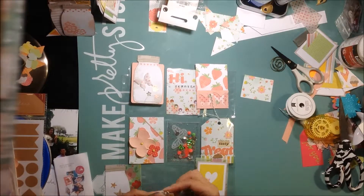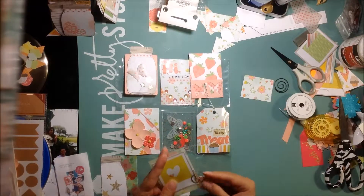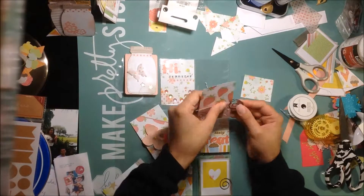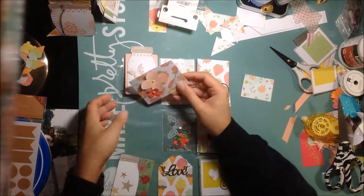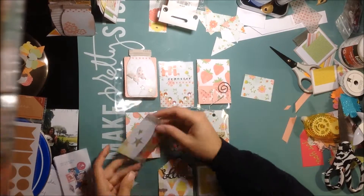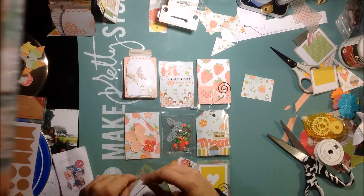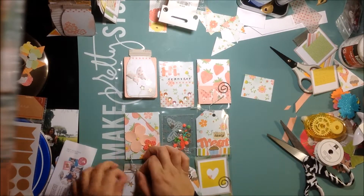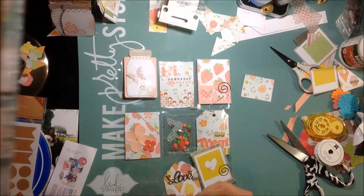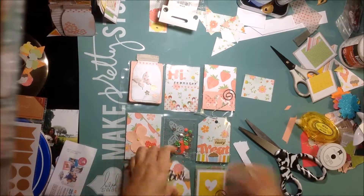For the Victoria Marie swap, after this one I have one more to make. And then I have a few others to make from some swaps for some of the girls here on YouTube, which I'm excited about. I want to get them done early in the month because May is a really crazy month for me - I have a lot of birthdays and activities, and I want to get everything done before my vacation in June.